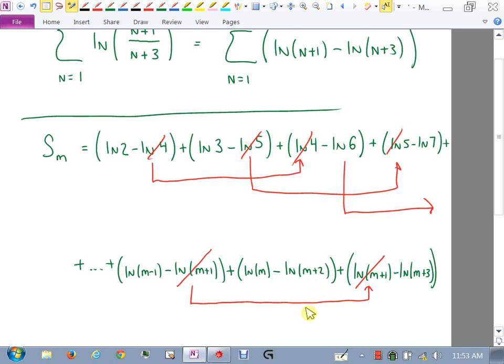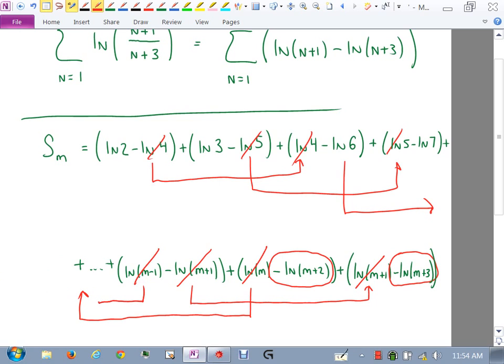Does it have anything to kill off the second one here? No. Does not. Right? How about the second one here? No. Those stay. How about this first one here? The first ones are killed off by ones to the left of it. So this one right here should get canceled out by the one that was over here. How about this first one here? Should get killed off by something to its left. Something over there. Well, further down. Right?